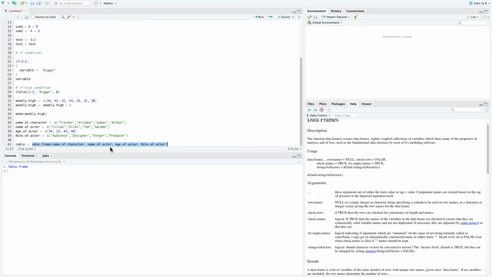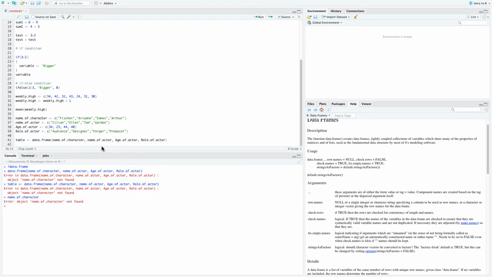When I go ahead and run this command, I get an error: error in data.frame, name of character not found. The object wasn't found, and that's because I've run line number 41 directly. So it really does not know what name of character or name of actor is.